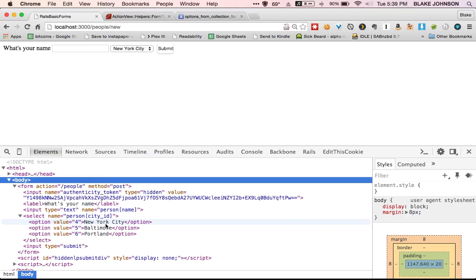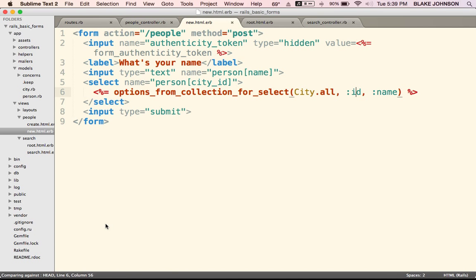So again, we built all this ourselves before. Remember, I had an array, and I mapped over the array, and I called each element.id and each element.name in my array. So I manually built that array, and all Rails is saying is, listen, I know how to do that, right? I can write Ruby too. Why make you do that? Just tell me the method you want to call on the first thing, the first element in that double array, and tell me the method you want to call on the second thing.